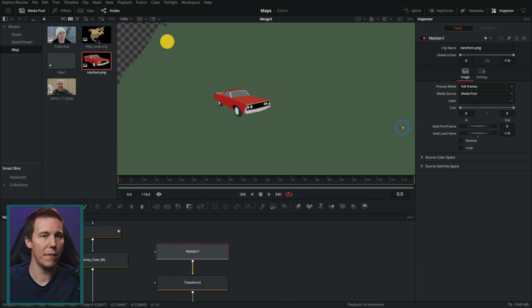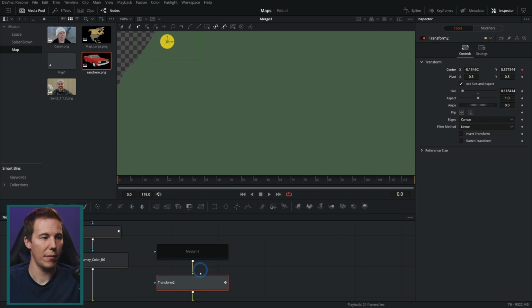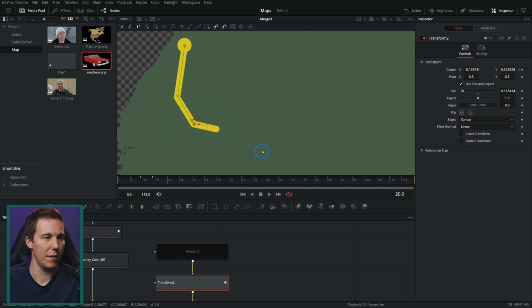I'm going to turn off this media in real quick, just so that we can see stuff under it. And we're going to start at the dot, and I'm going to animate this center. And remember, I just have my transform to selected here. And I'm just going to go through each frame until we have a turning point here. And I'm just going to drag this down and put this right there. And then we're going to go through until the next turning point, back up one, and just make sure we're at the right place here.